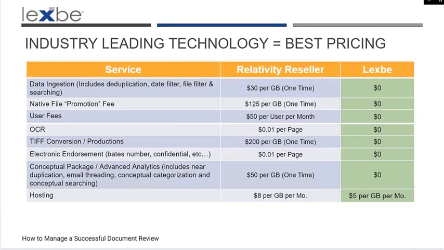As I mentioned, we also don't charge user fees, so you can have as many as you need at no additional cost, so there are no user license fees at all. And we have 7 different permission levels to help keep your data secure. We also don't nickel and dime you either. So in our processing step, as Mitchell talked about, we extract all the native characters, all the metadata gets extracted, and all of that's indexed.